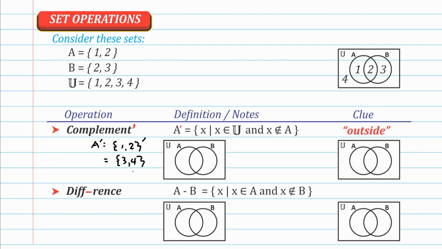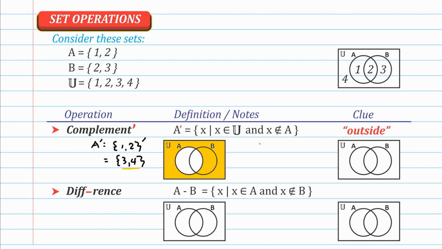Now, using this as our basis to shade our Venn diagram, ano kayang ibig sabihin ng A prime or complement ng A? Now, it's very easy. Ang sabi natin, outside ni A. Asan pang region yung outside ni A? This region? Yes, it is outside. Let's shade that. Next, how about this region? Outside ba? No, part ng A. This region outside ba? No, it's inside A. How about this region? Yes, it's outside A. So this now would represent the complement of A or outside A.